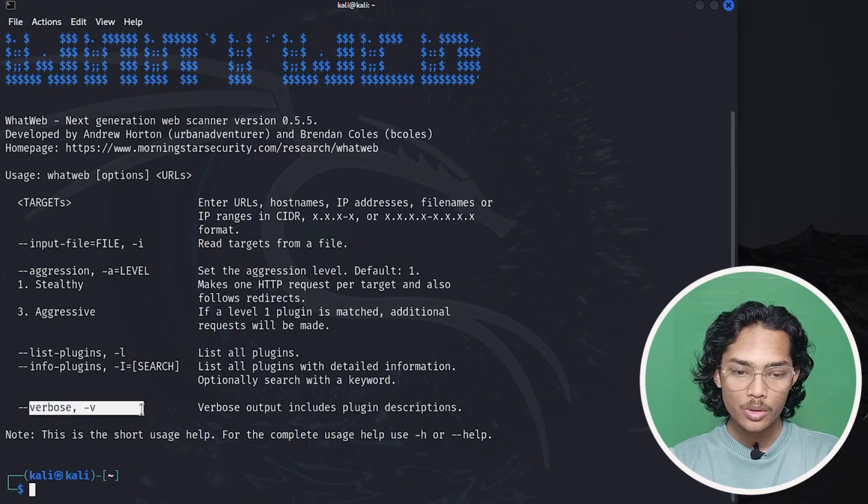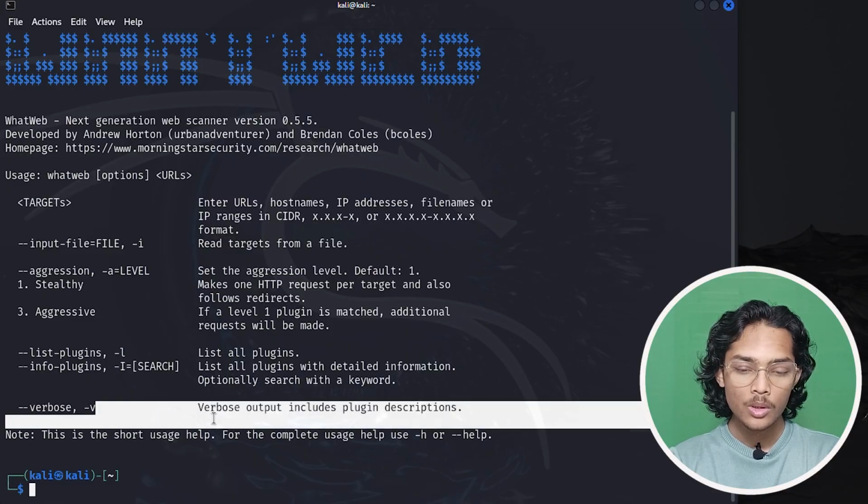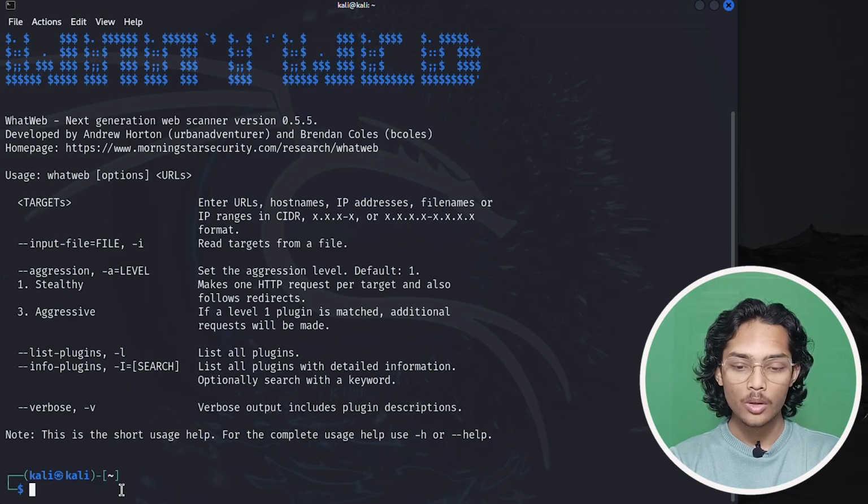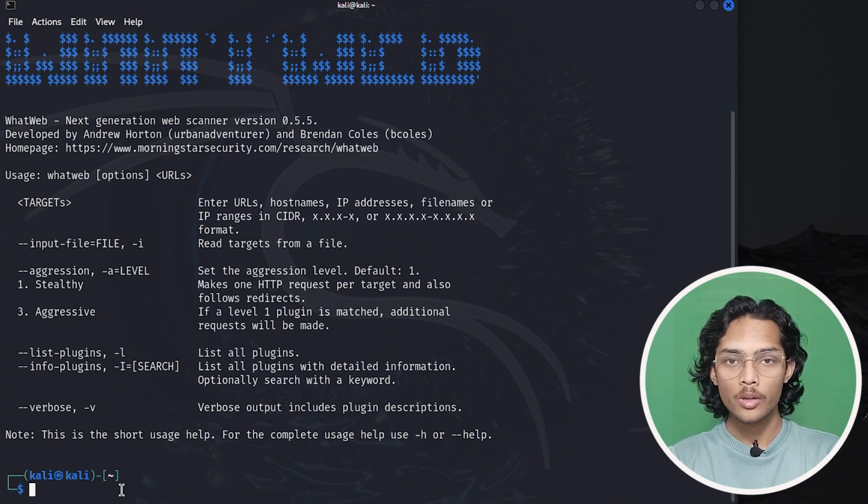We have verbose mode, which is used to give a descriptive output of any plugin or technology. If you don't know what a technology means, you can simply use verbose mode and get a whole lot of description of the technologies being used on that server or whatever that web technology is.